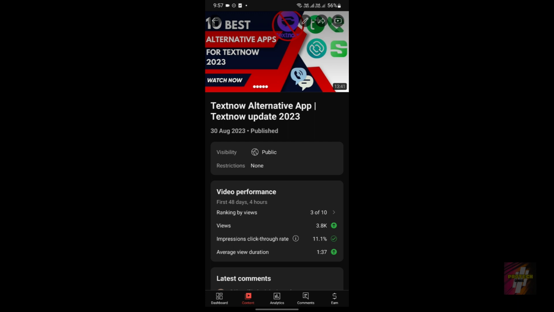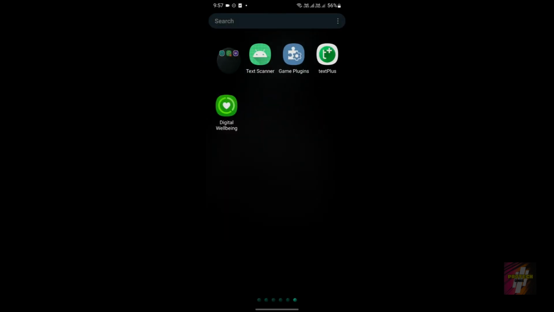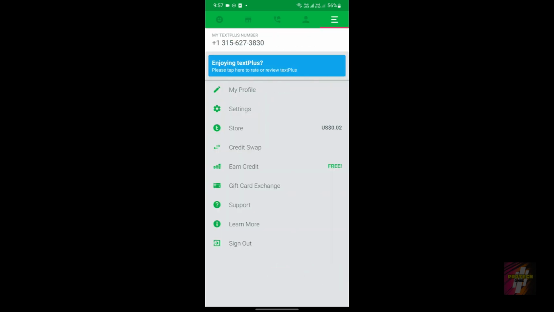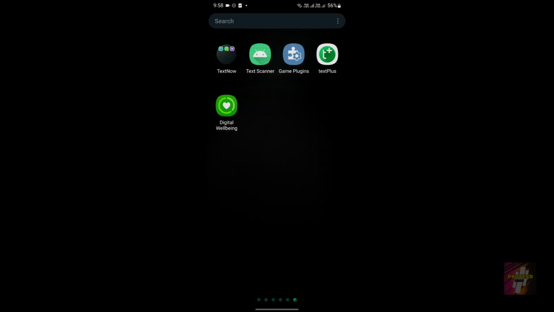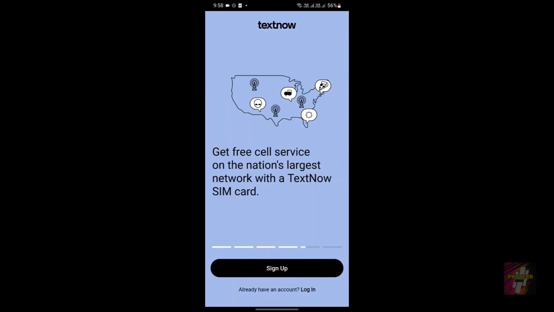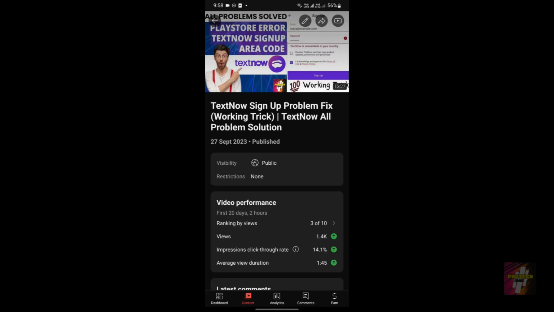Okay, so please wait. For cold calling, even though you use the other alternatives to TextNow, like this one over here, known as Text Plus, it doesn't actually give you unlimited calling features like TextNow and Second Line, I guess. But if you want cold calling, you could try WhatsApp cold calling. The next is the eSIM, you can try to get it. But if it's still not possible and you are so fixated on TextNow, the Second Line, all you have to do is follow all the steps which I have told you to solve the problems in this video.